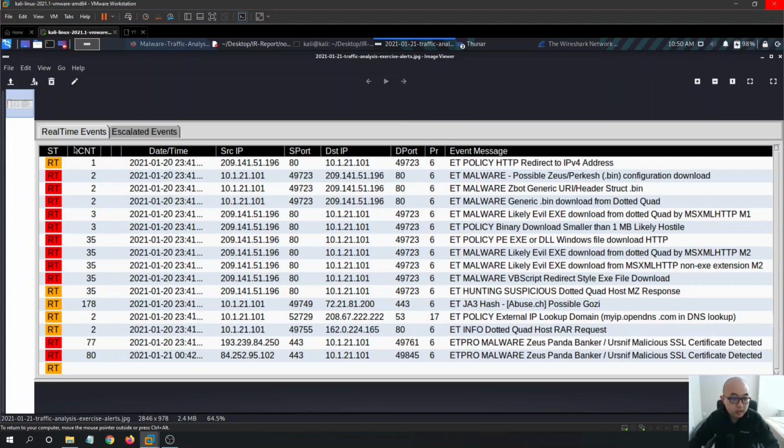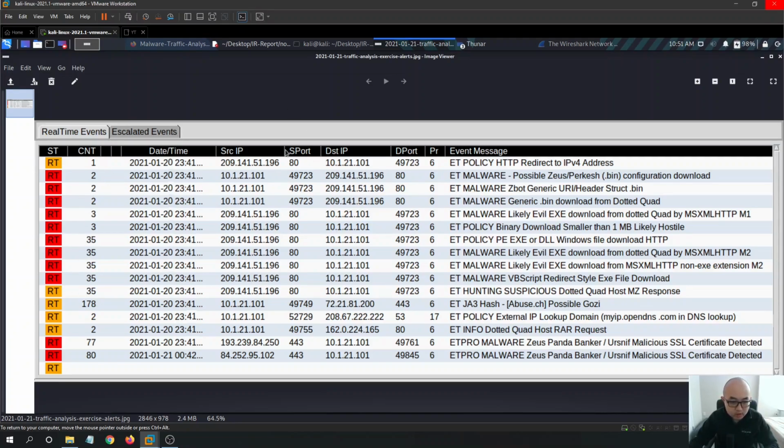In the IDS, we can see the alerts over here, and we got this first alert. You have two colors, red and orange. I believe that red represents critical, and orange is medium, so it's not as critical as the red one.